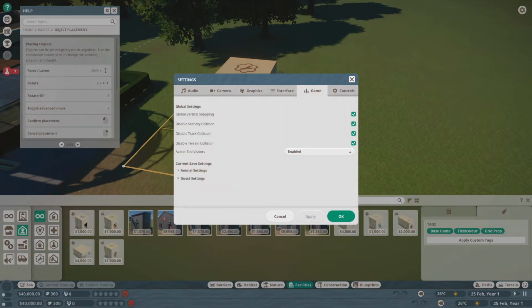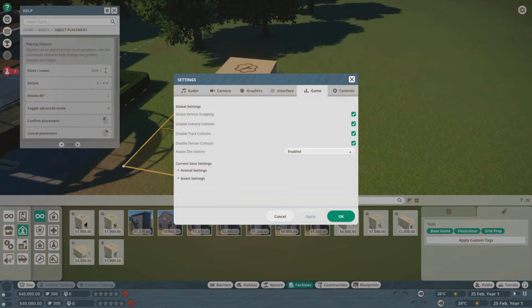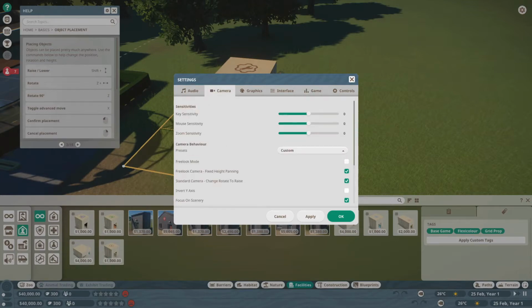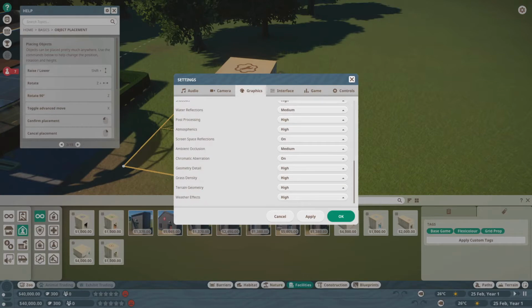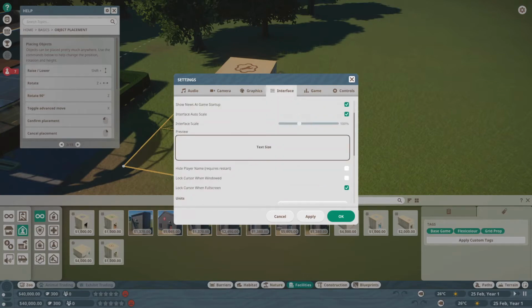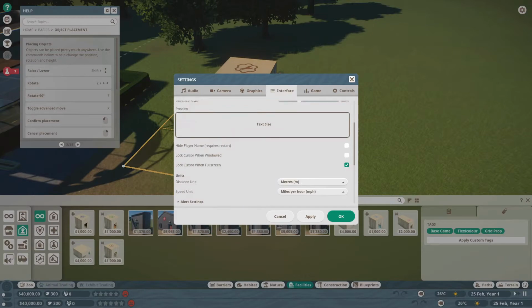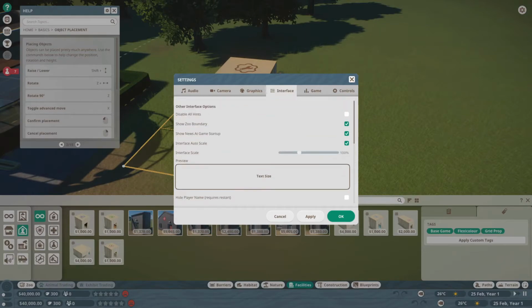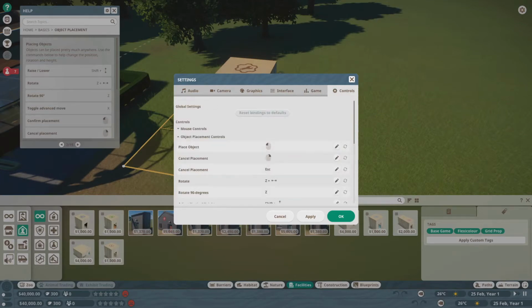Settings, it was game, I think. Was it game? Controls, maybe. Object placement controls, no. Graphics interface, I think it's just game. Animal settings, no. Limit number of guests, yes, limit to like 5,000. My computer probably can handle it, but to be honest, it might be in this one. No, that's camera. Graphics maybe? I can't remember where the setting was, that's annoying. Interface? Yeah, maybe. Where is it? I'm looking for the control which basically limits placement. Where the hell is it? It must be in controls, right?